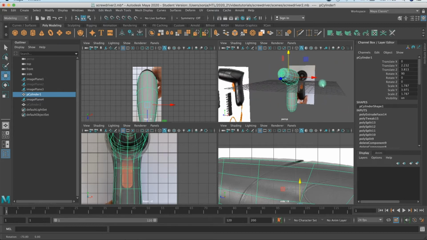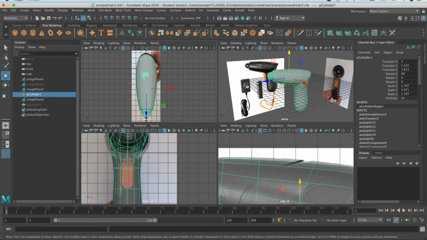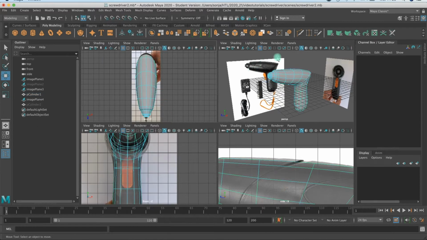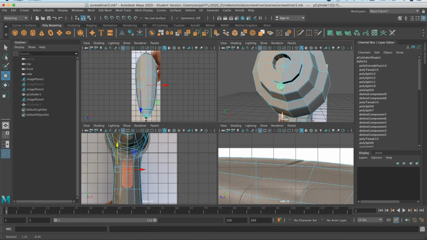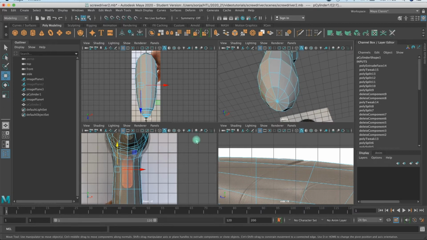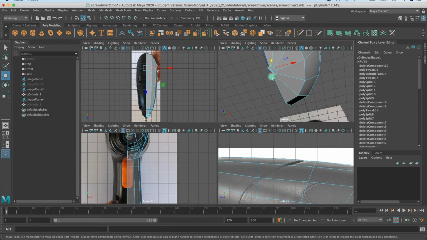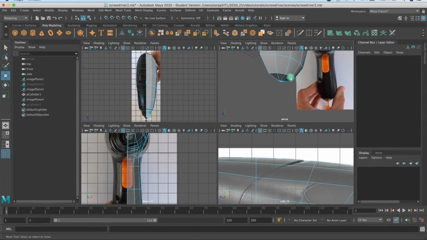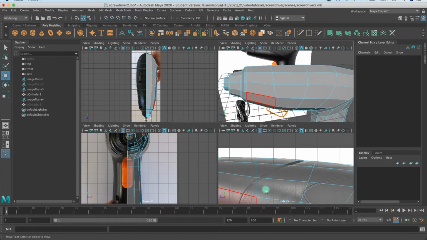But first of all, I delete half of my geometry because I won't do this on the other side, because this is detail work. So I just go here in the top view, be sure that you selected everything you need here so that I get rid of it. I see, I forgot 2 tiny faces, delete them. So we just have one half. That's easier for us to work.